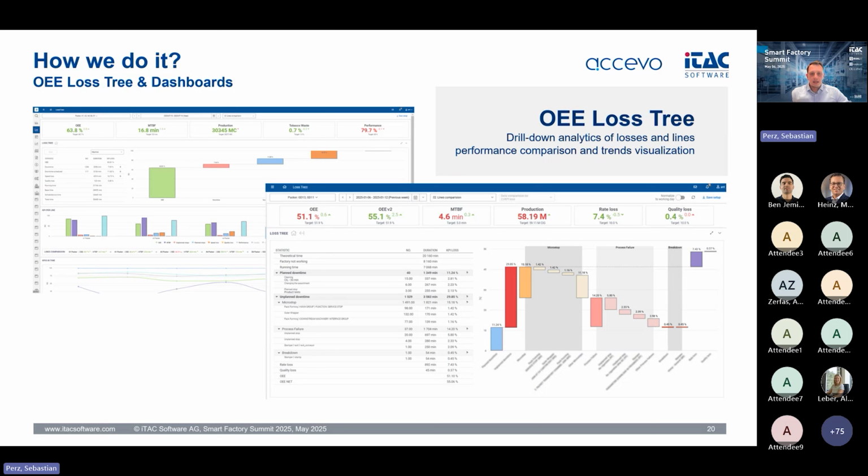If we create more states on the machine and more OEE categories, then we have more information and bigger data to analyze how to solve problems and how to increase our OEE and our performance in production.